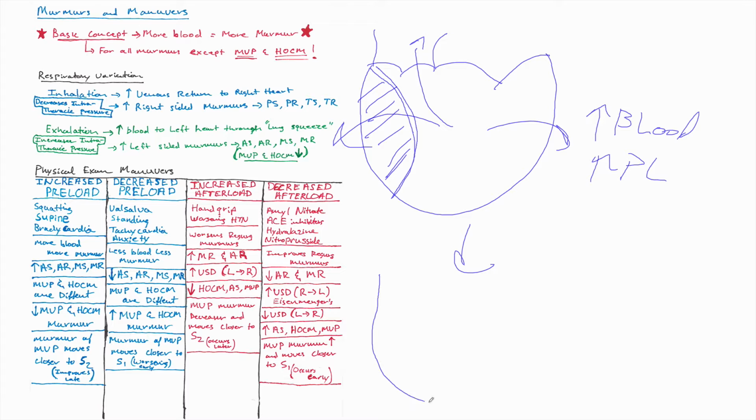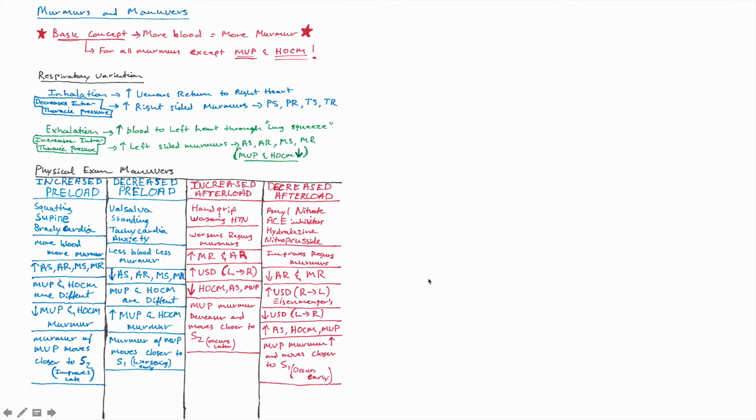It's going to cause dilation of that ventricle, and maybe our little muscle mass over here moves out of the way a little bit. So it gets pushed to the side with that increased blood. And then with less blood, it collapses down upon itself, and maybe it covers up more of this valve, leading to less area to squeeze blood through, which results in more of that murmur. So hope that makes sense there. If not, just hit me up and we'll talk a little bit more about it.